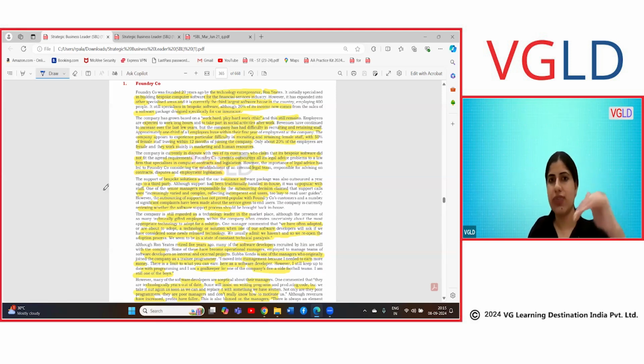We will be picking pointer by pointer area. First of all, I want to prepare you for the topic-based area, and then I will be framing your answer according to the analysis skill. But make sure, if they have specifically mentioned the report format, your answer should be under report format, that is report heading, to, from, subject, date.